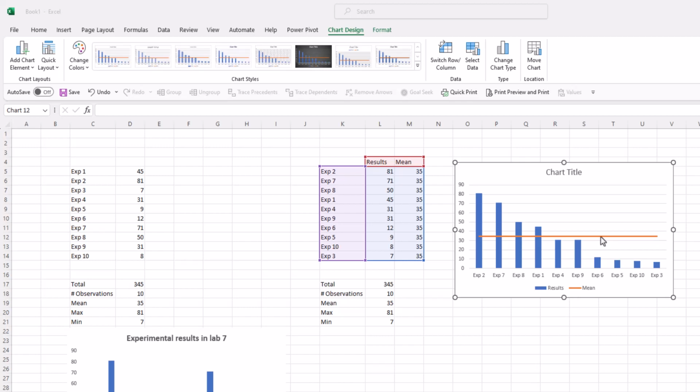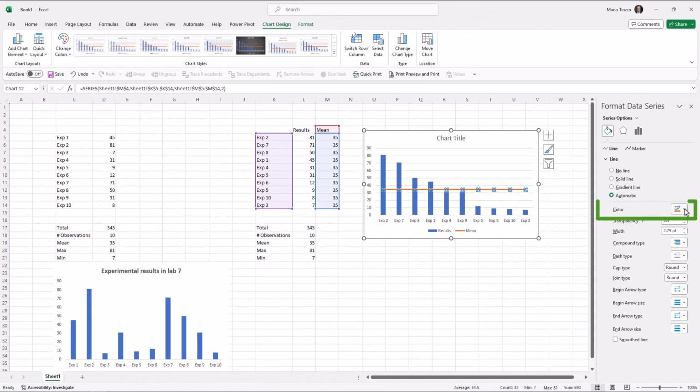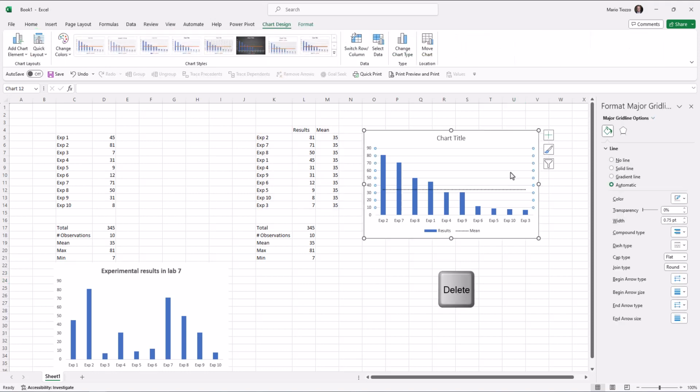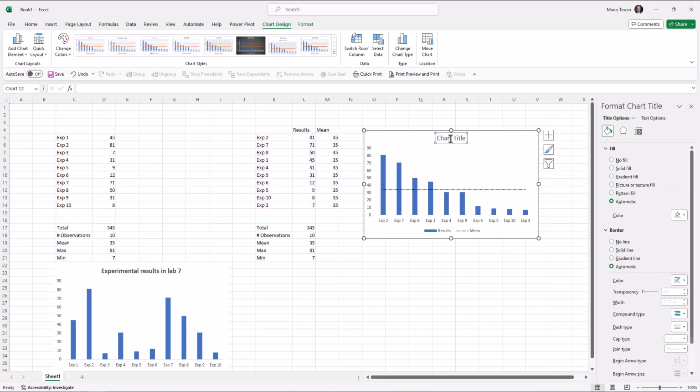If we click on that line, you can see that it's highlighted. And on the side panel, we have the color associated with that line. I'm going to change that to black. I'm going to change the width of the line to 1.25, so it will be thinner. And I'm going to change the dash type to this dash type. Great. While we're at it, let's just remove the grid lines because I think they're kind of a distracting element at this point. Let's put in a new title.